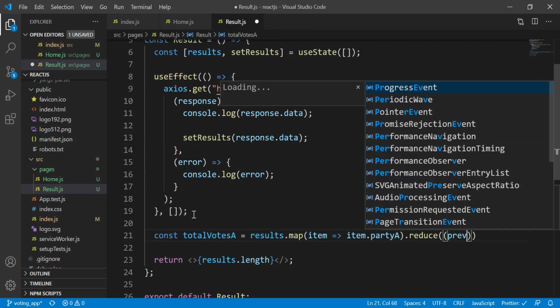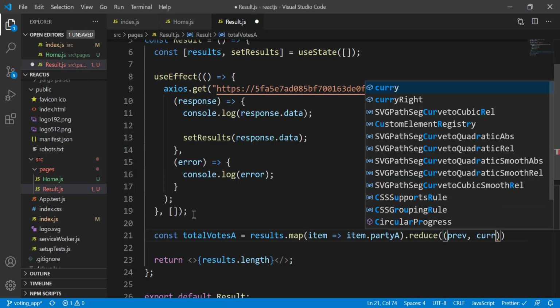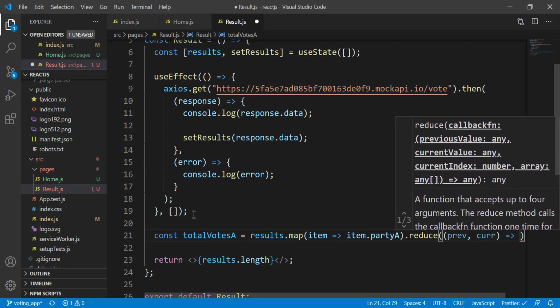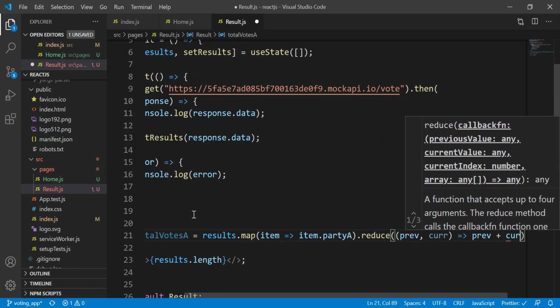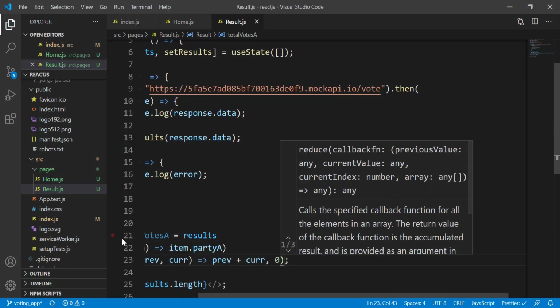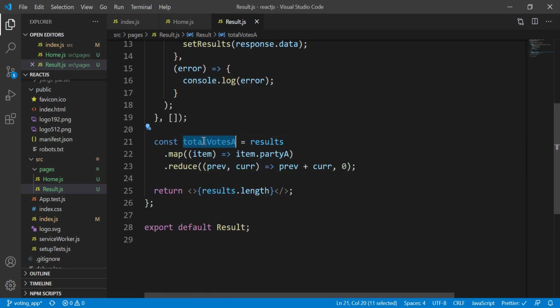In here, this is the previous and this is the current one. So we can just do previous plus current, and the initial value is 0. Okay, this is what we have. Let me copy this, paste it right here, and see if we get what we want.